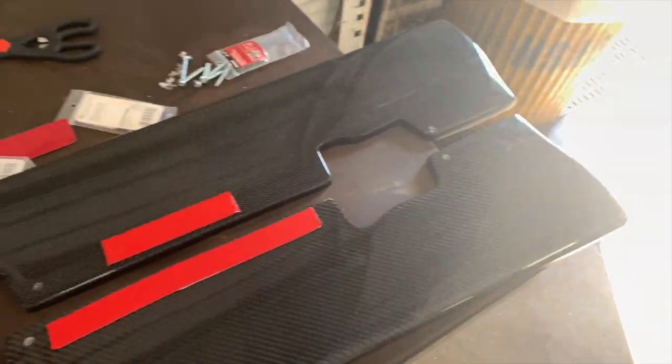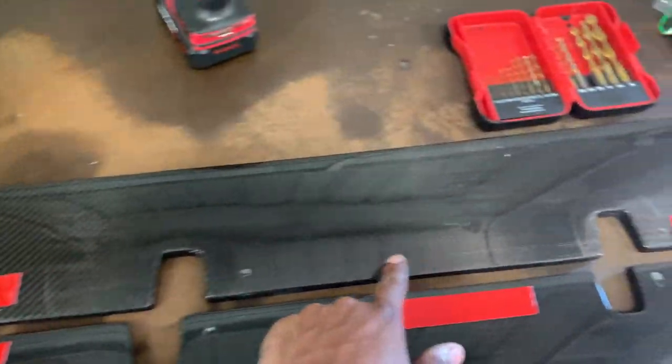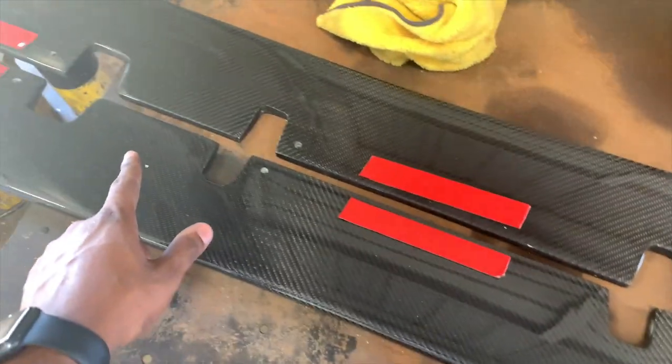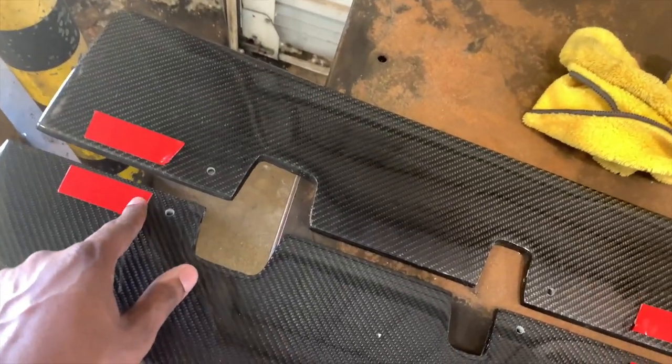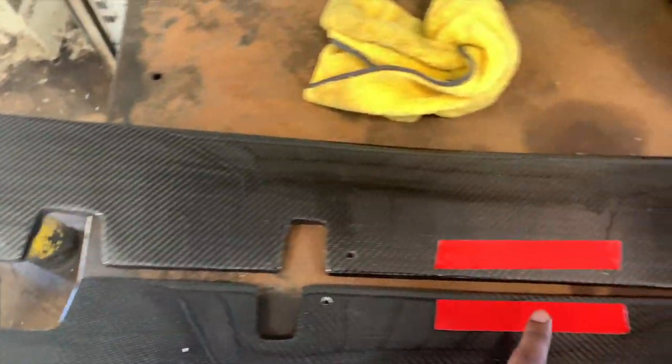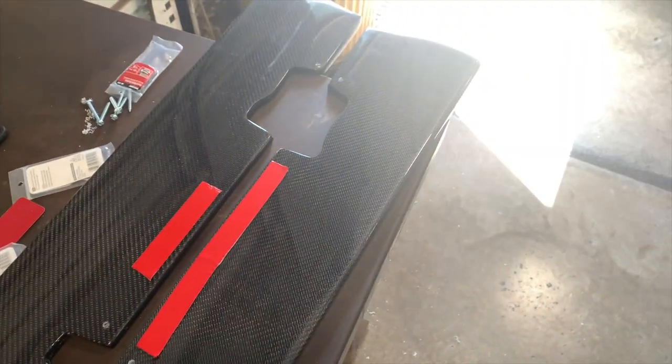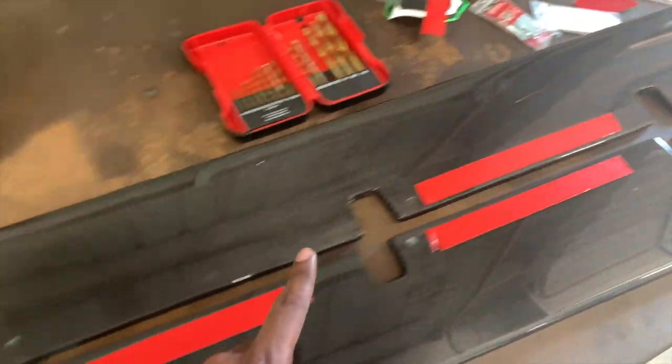All right, y'all, so this right here is how it looks currently. I didn't have enough tape, which is fine. You don't have to tape every single little space, but obviously this right here should do the trick. So I'm gonna unpeel the first side first, going underneath the car and actually line it up. So stay tuned. Let's get to it.